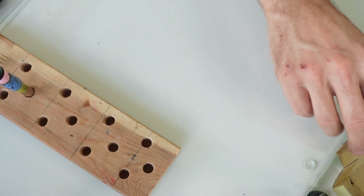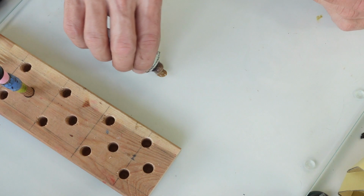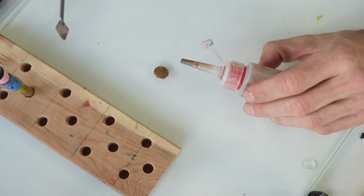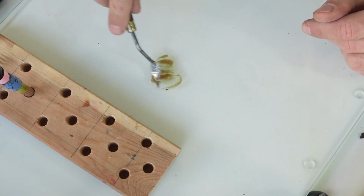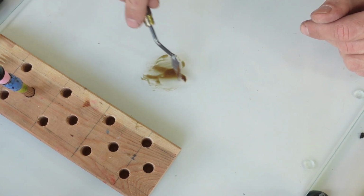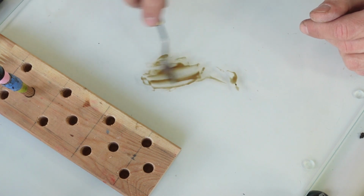Okay, I will use high quality raw urushi. It's kijomi urushi. Just a tiny bit. And I will dilute it more or less 50% with turpentine, so like 2 drops of turpentine. In the meantime, the turpentine I used to clean the pen will evaporate completely.